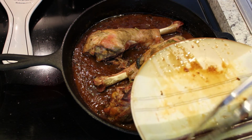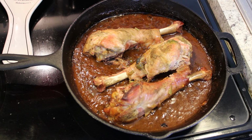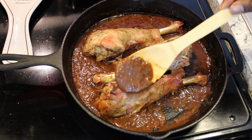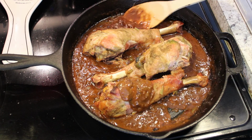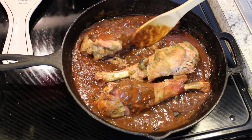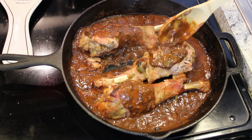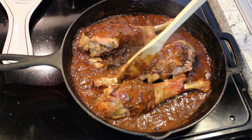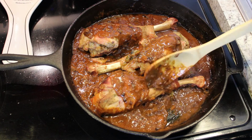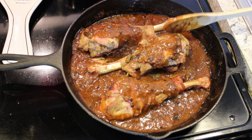All right, perfect. Now I'm gonna cover these. I take a little bit of this and put it right over the top, just a little bit, just like that. Oh my goodness. Oh man, that's looking good, guys. Let's cover these and get these back on the grill.